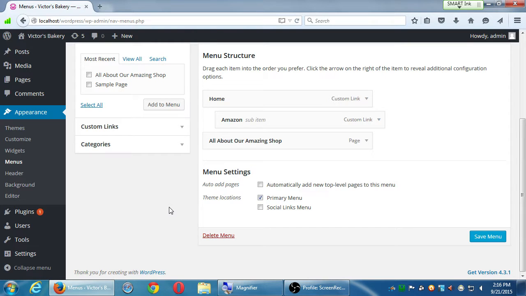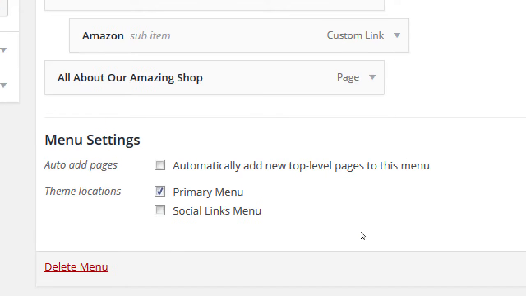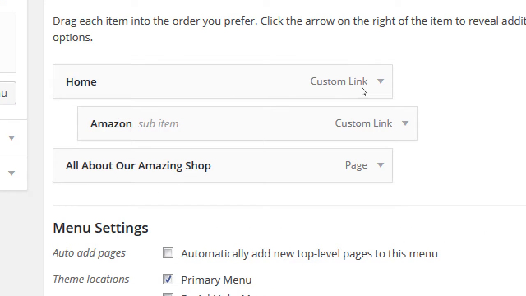But here's the thing. If you go back to Edit Your Menu, and you click the triangle of whatever link you want it to open in a new window, and really, you only want that for external links. You don't want your About page to open a new window. You don't want your Products page to open a new window. You want Amazon to open a new window, Twitter, Etsy, whatever. But click the triangle so that we can edit that link.